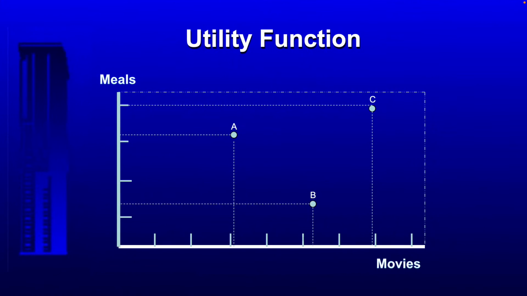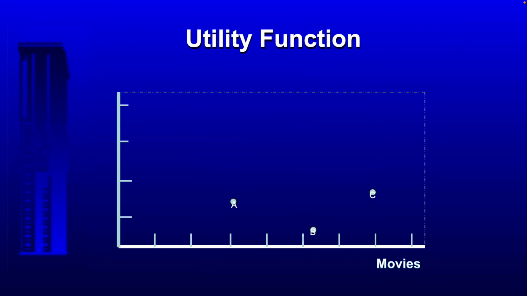Okay, to talk about the utility function, that's going to tell us how much value the consumer places on these various bundles that I've now labeled A, B, and C. You'll probably remember from high school, you can talk about a function of, say, one variable. For example, let's say we just wanted to talk about the utility that the consumer could get from watching movies and not concerned about any other goods.